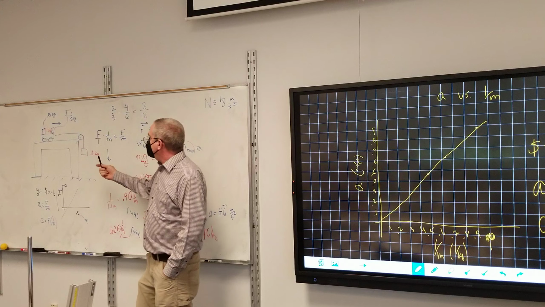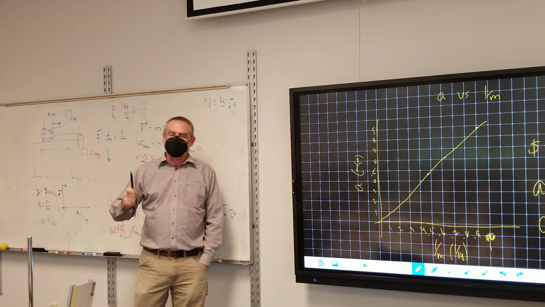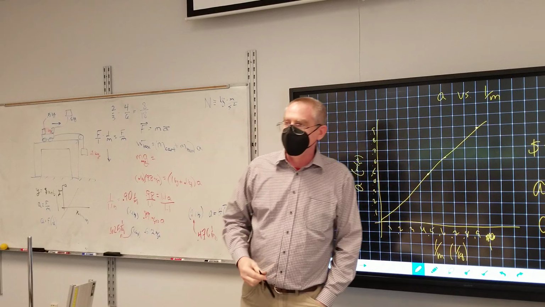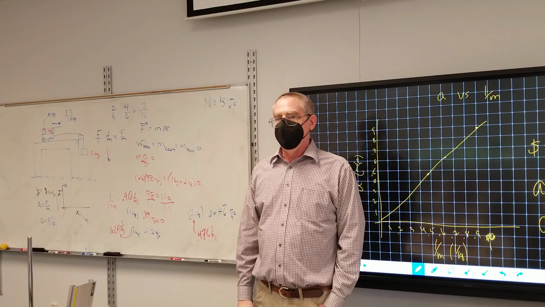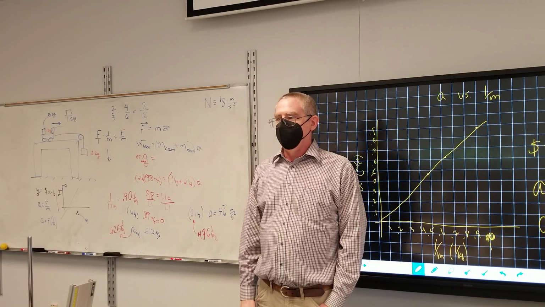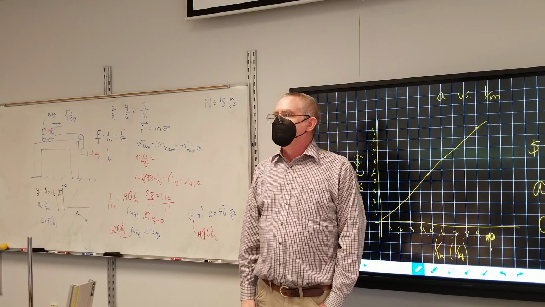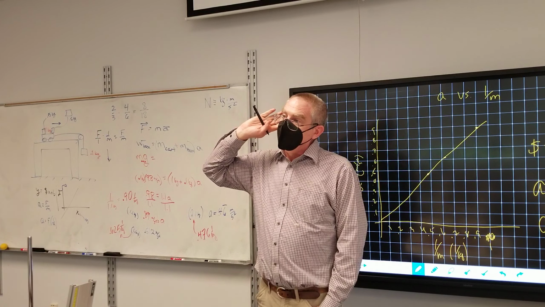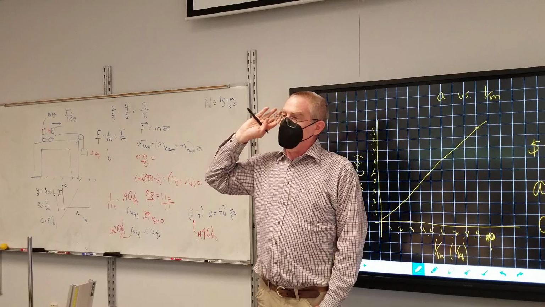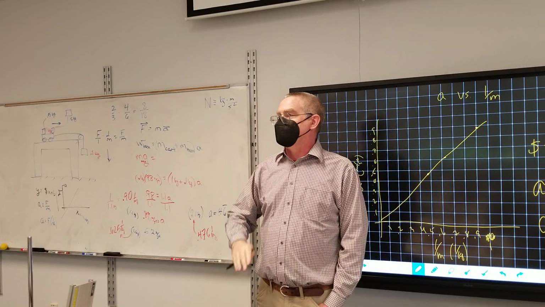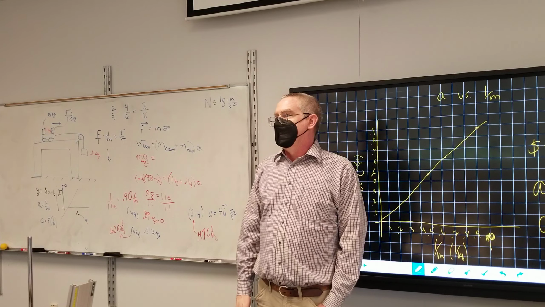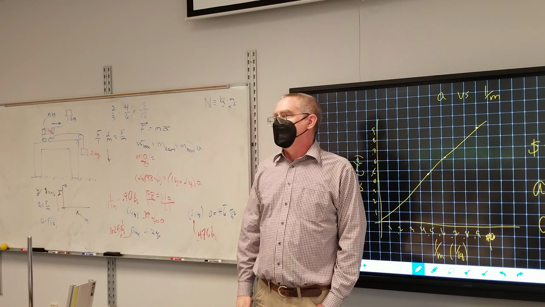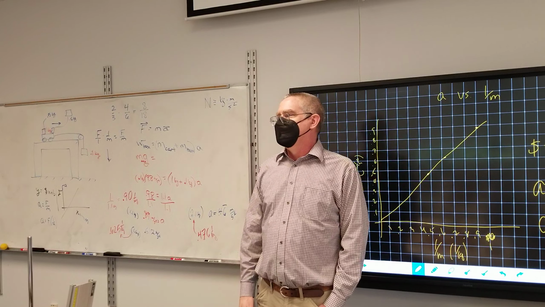All right, so how can I keep the total mass the same but change the force that's driving it all? The box that would be going down would weigh more. Okay, but I want to keep total mass the same, so how do I do that? Would you take it away from the little part?